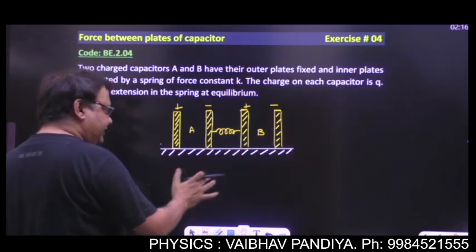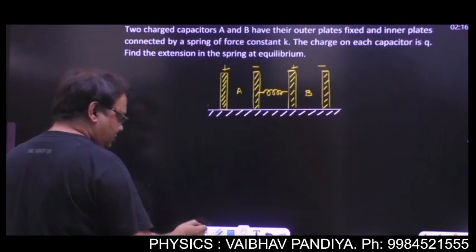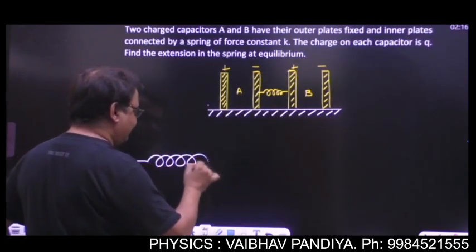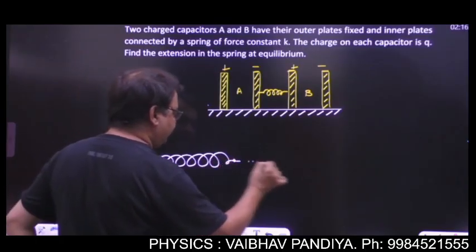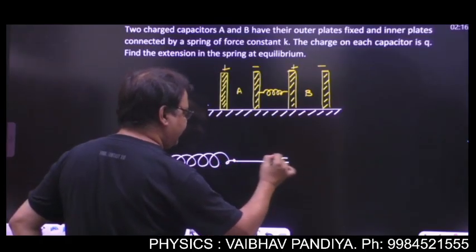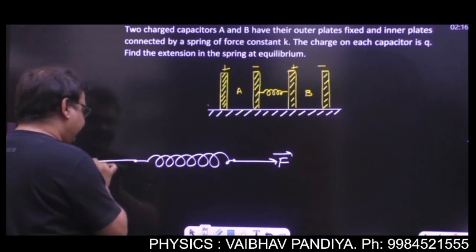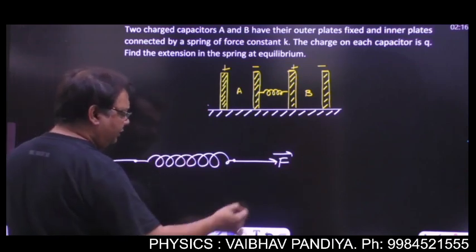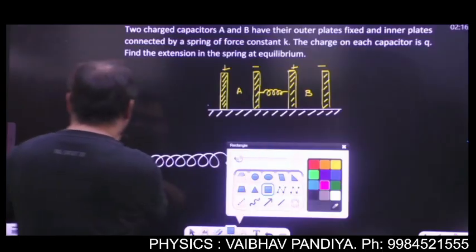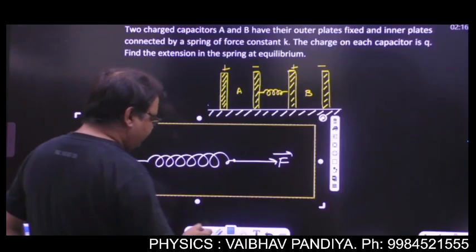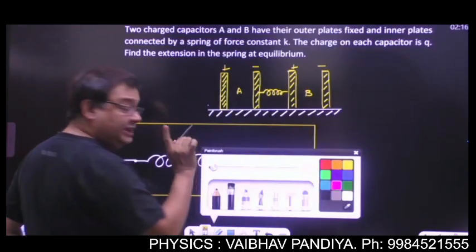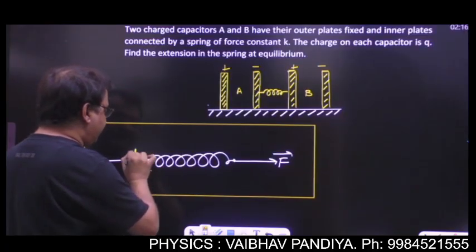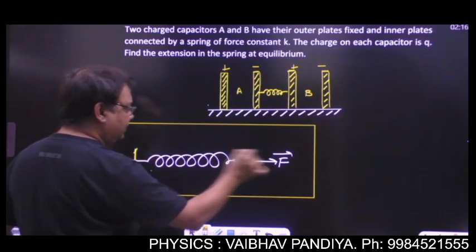Now, we have seen in the chapter of springs in mechanics that an ideal spring is massless. Suppose it is acted upon by a force F this side and F this side. So the net force on the spring would be 0. Remember, we have seen these things in the fundamentals of springs. Of course, the net force on the spring will be 0, but the pulling force is not 0, because one force will act as a barrier support, and another force would be pulling.